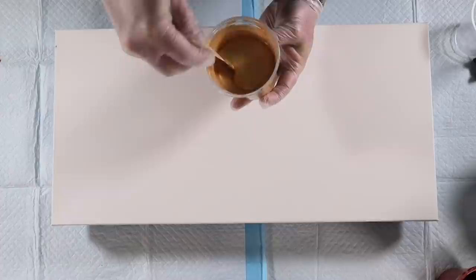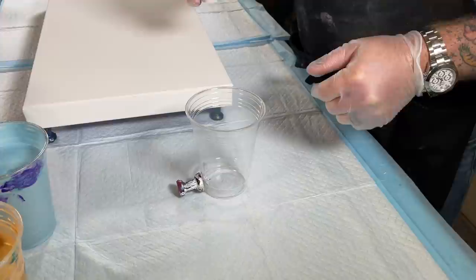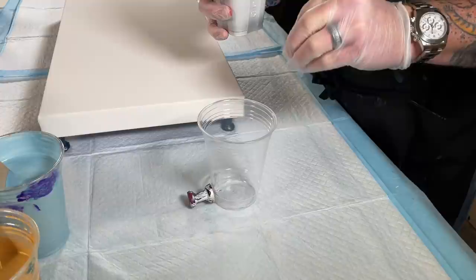And then I have the Pearl White that I'm gonna use to help mix my colors in my cup. So now, let's go ahead and get to layering my cup. Absolutely. And what's the plan with a marbling technique cup? What is it you're trying to do here? Well, what I try to do is not to pierce the white. So what I'm doing is just drizzling a little bit of paint on top of the white.